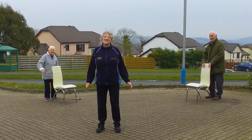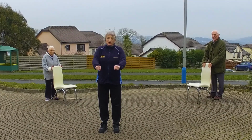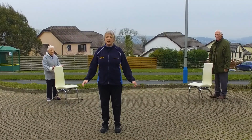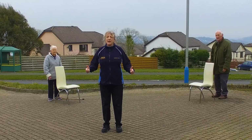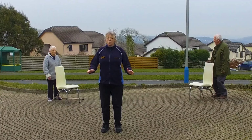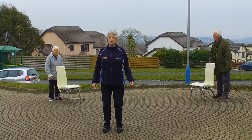Okay, next exercise. Quite simply, shallow knee bends. Again, your older person can be holding on to something, or they can just do it in space depending on their ability. Any of these exercises can become to a speed, a depth, or intensity that suits them. And obviously common sense always prevails. Some people won't be able to do the standing exercises at all.